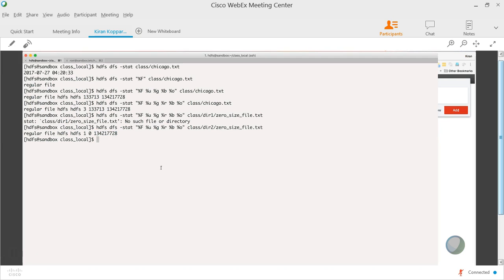There is a text command. What this text does is, if there is any compressed format, that file will be decoded, and if it is already a text file, I don't think it will accept that. Maybe it will throw an error or something. Let me see that one too.